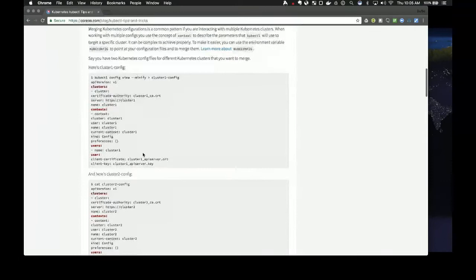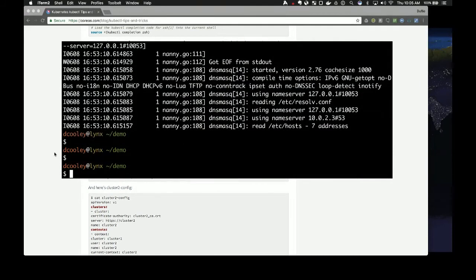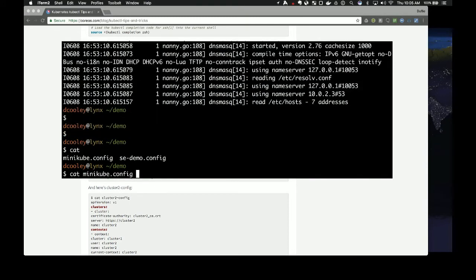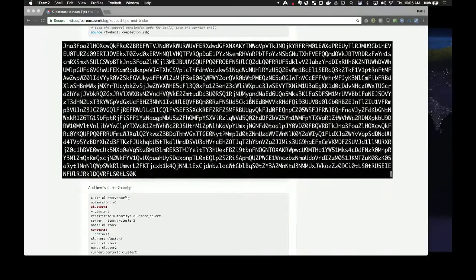The next piece that I'm going to talk about is understanding how to switch between different contexts when manipulating different clusters. In the example, I show a couple of different configurations, and I have a couple already identified here.